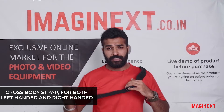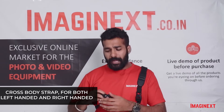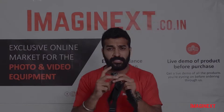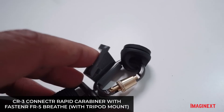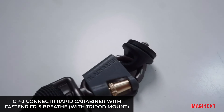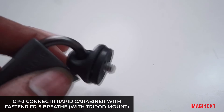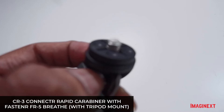The lower part of the sling comes on the opposite hip of your shoulder. The lower part has a strap that comes along with a carabiner, which is a CR3 carabiner, so it can take heavy camera loads. It also comes with a fastener breed, which is the connecting medium and comes with a tripod screw — the kind of screw we use on tripods.